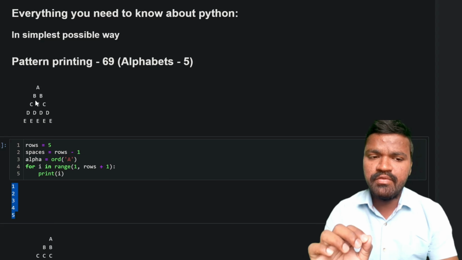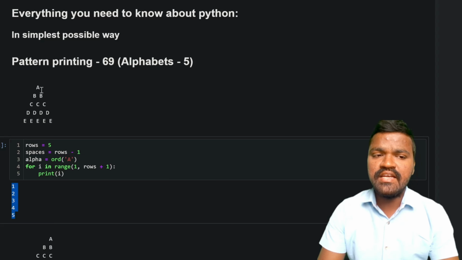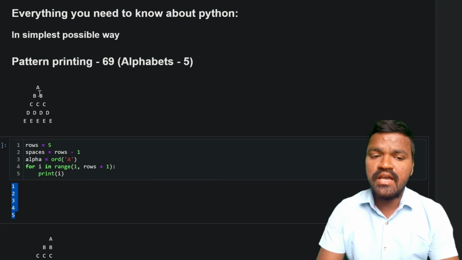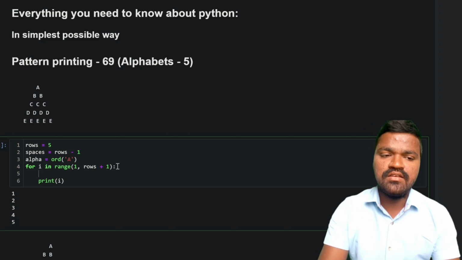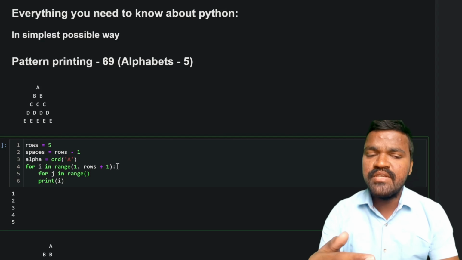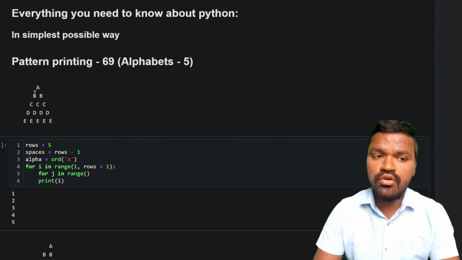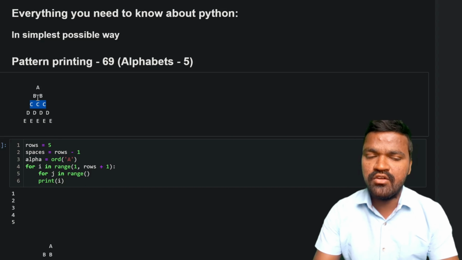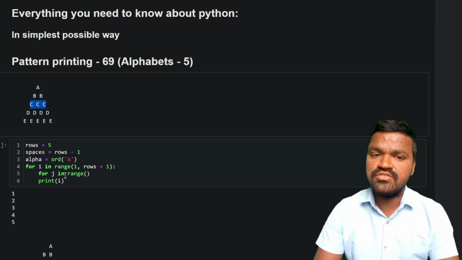Now, in order to generate this many values in each row, we will use another for loop: for j in range. By using this for loop and range function, we will generate how many values we have in each row. In each row, we need to find how many values there are, so for that reason we will use this for loop. These steps are repeated in every row, so for that reason only, we are using a for loop.